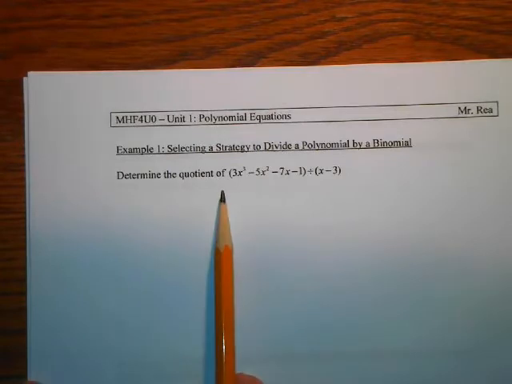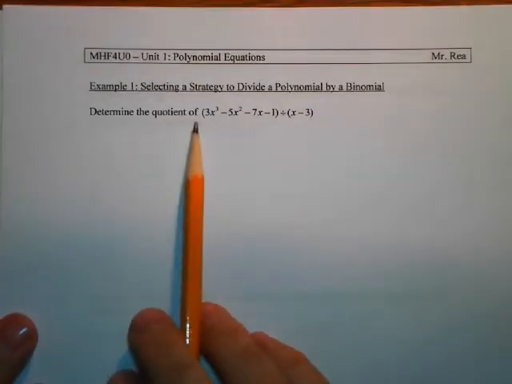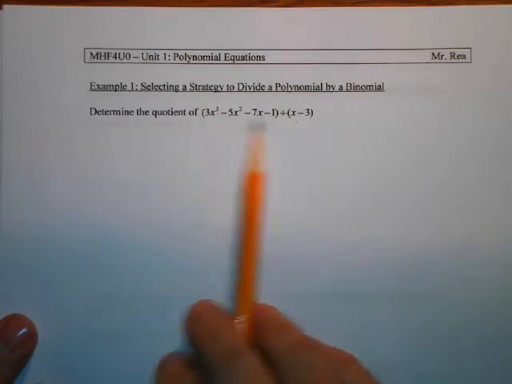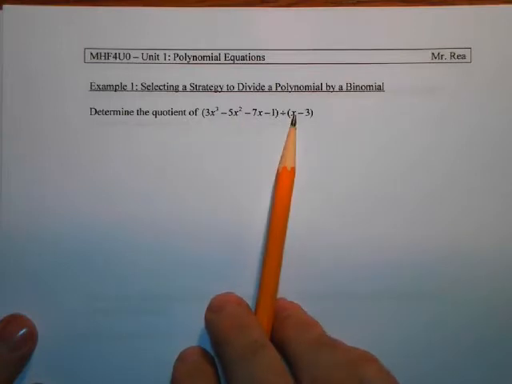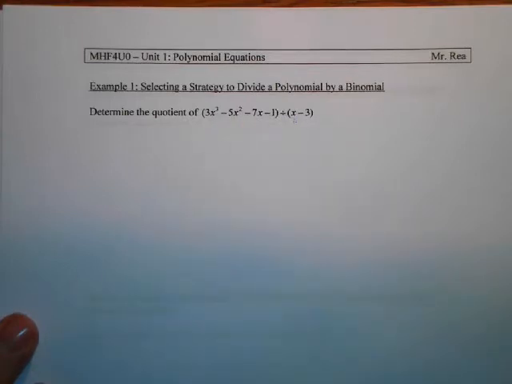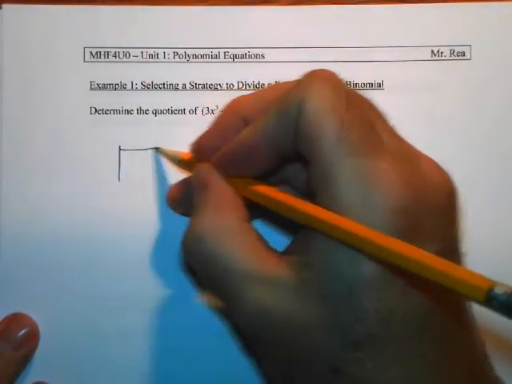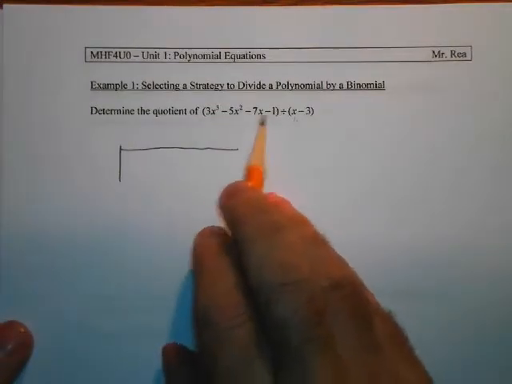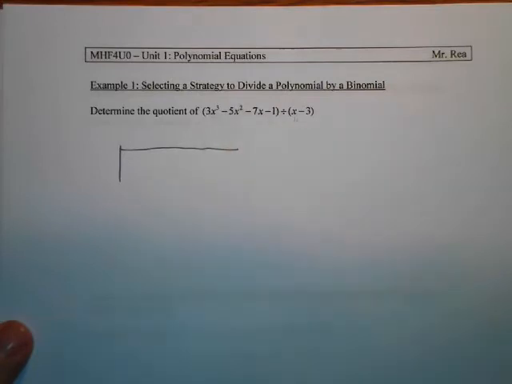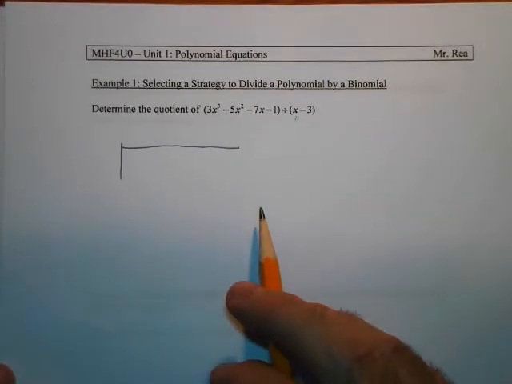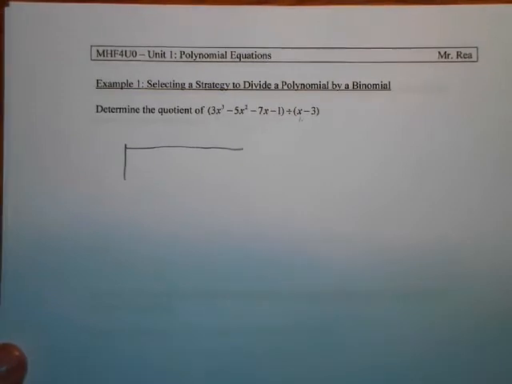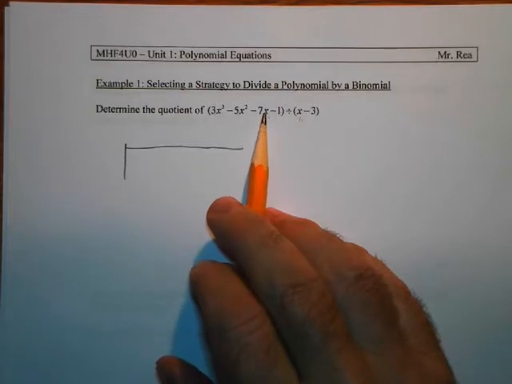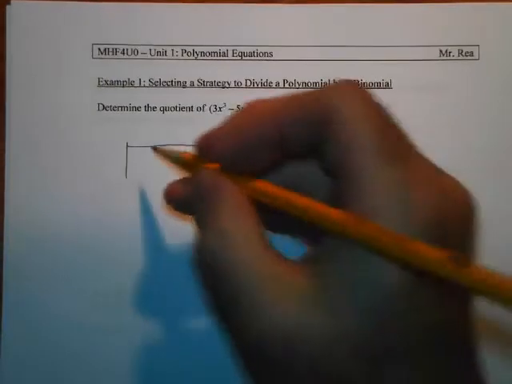Okay, determine the quotient, which is the result of this polynomial divided by this polynomial. And you can see the degrees. That's a cubic, and I'm dividing by linear, degree 1. So I'm going to set it up kind of the same way we did the number division. Obviously, these are longer in terms of length of the line, so usually these divisions are quite a bit wider. So what am I dividing? I'm dividing the cubic there, which is the dividend. So I'm going to put the dividend there.